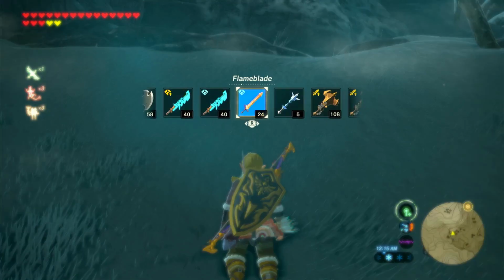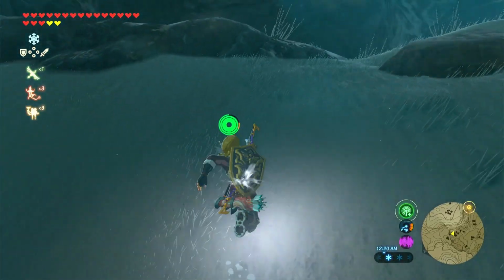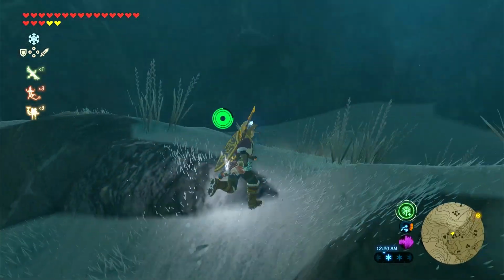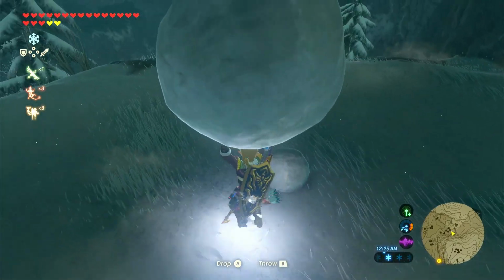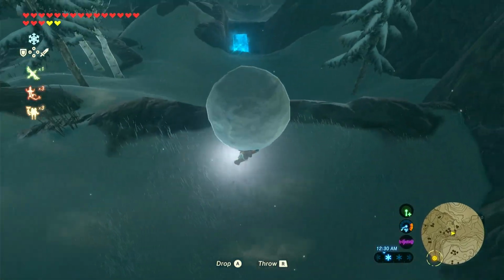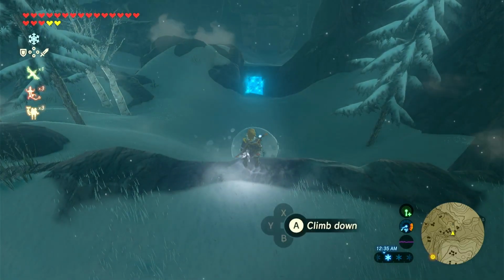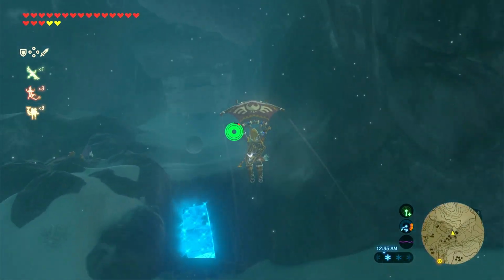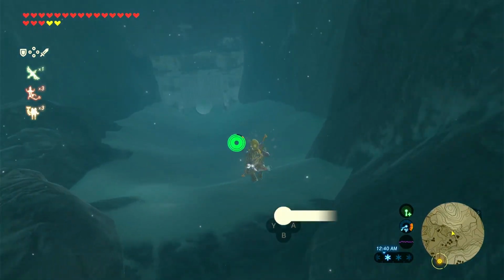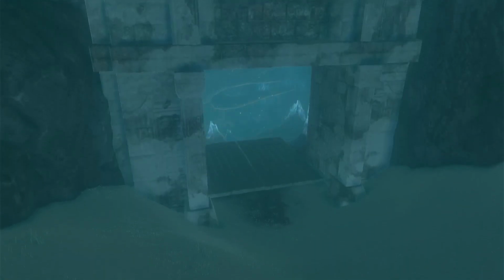And these things are tiny, or not super tiny, but make sure you don't have a fire weapon equipped, because that'll start melting them down, and then they might not build up quite enough bulk to actually knock those doors down. So don't actually throw the snowball. Use the A button to place or drop, and then that should build up the bulk it needs to knock those doors down. And as you can see, I had a successful attempt there.